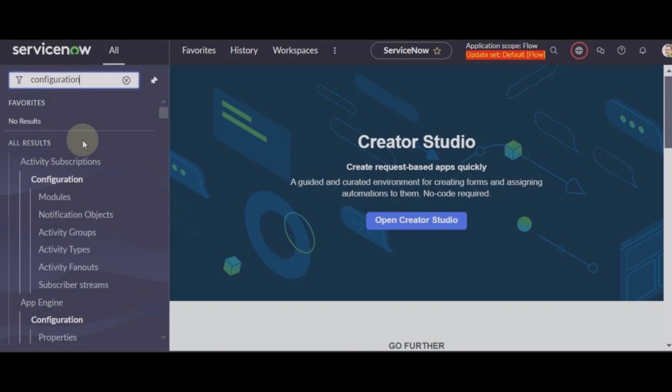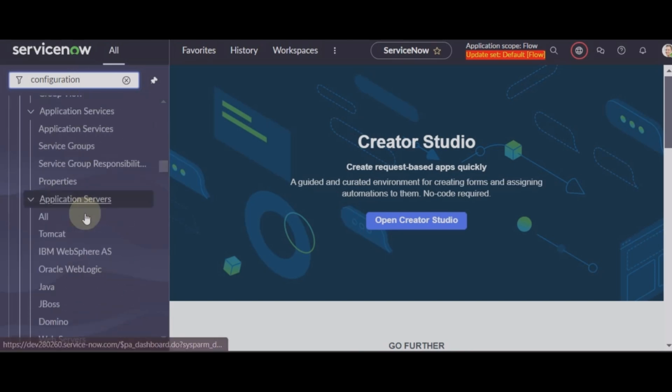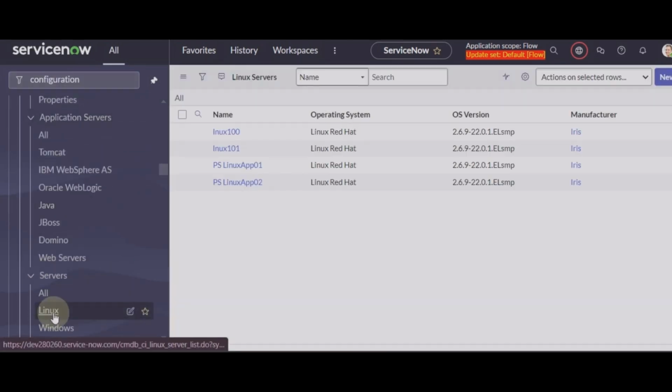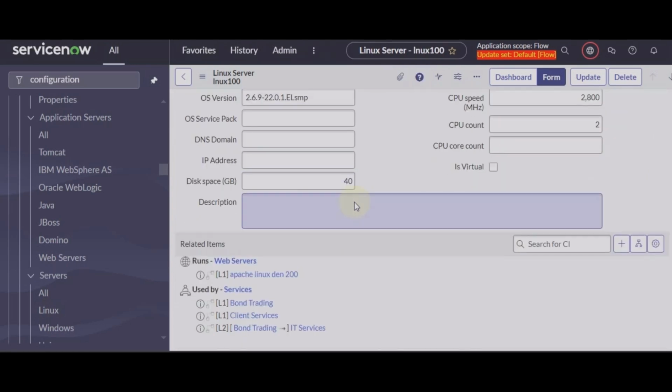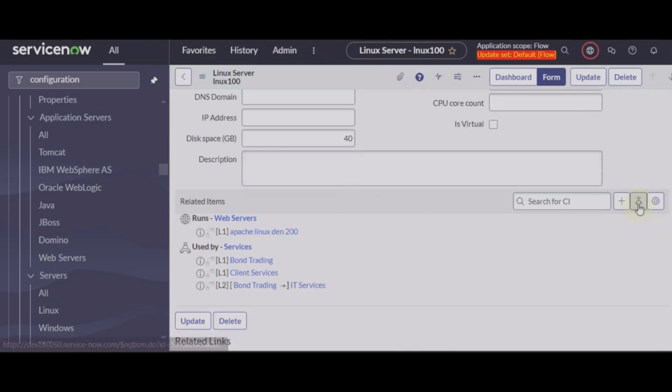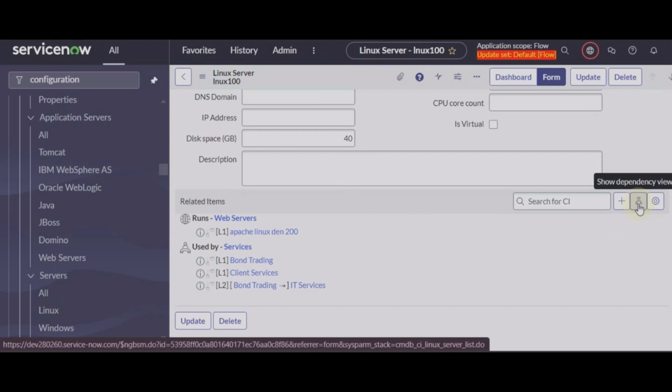Next question. Which tool graphically displays an infrastructure view of CI and its relationship? Let's go to any CI. So I'm picking suppose Linux. Scroll down. This is your dependency view icon. You should also know this icon. So sometimes they give the picture and ask you, what does this icon mean? It is dependency view. Click on this.